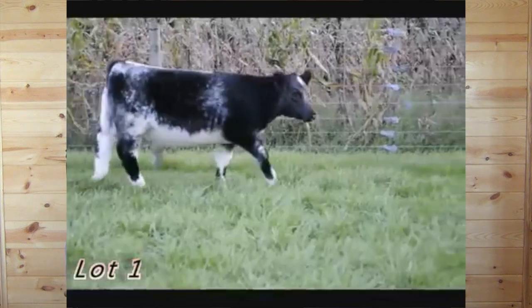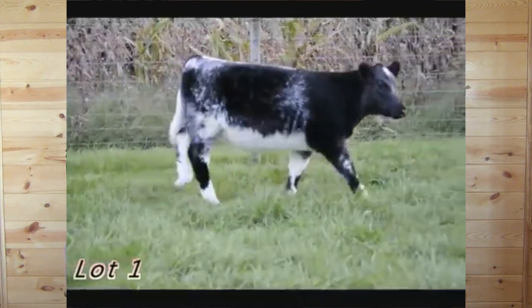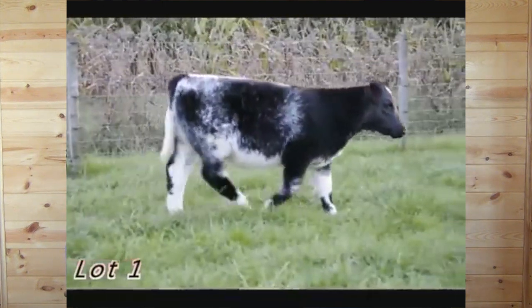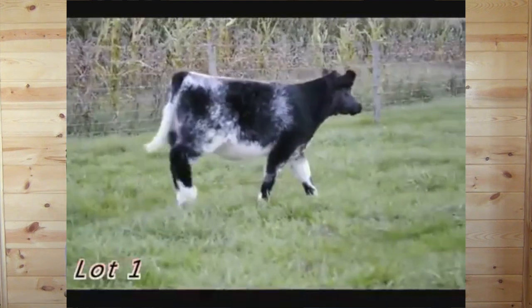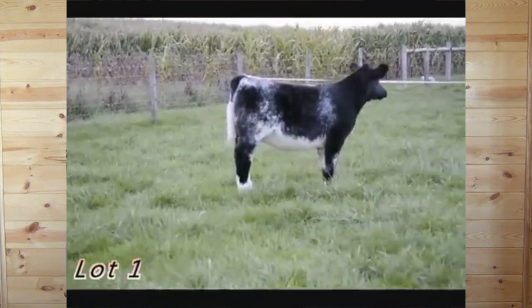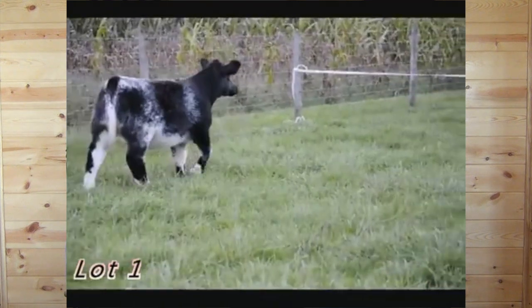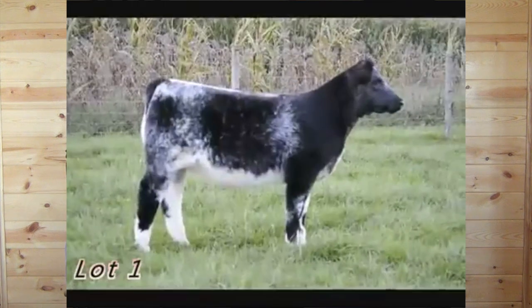She's gorgeous fronted, really clean through her chest and into her belly — super level belly. This one's been that way from the day she hit the ground. A lot of capacity in the middle of this one and she follows it out with a really nice hip. She's really good on the move, puts her hind legs down authoritatively and puts her hind foot in her front one's track. This one's just deadly on the side. We think she fits the Shorthorn Plus build really well and she's going to be very competitive in that venue starting in Louisville and hopefully through the rest of her show career.